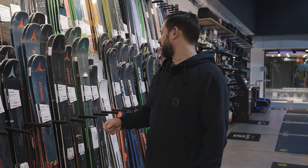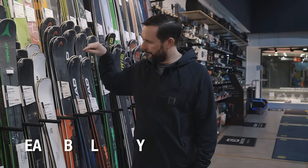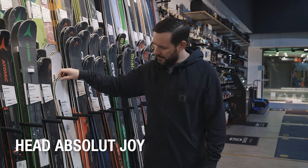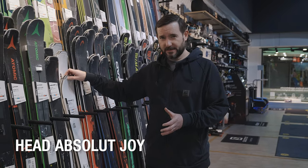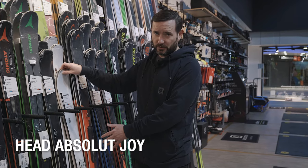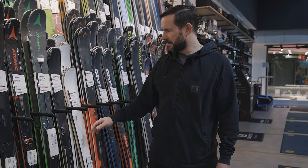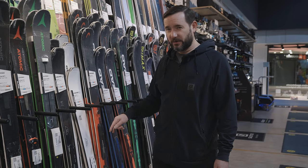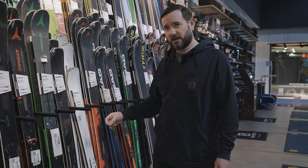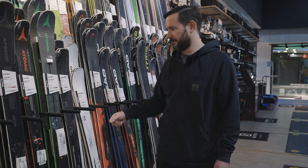So coming back from there, two skis to just miss out on the top prize in the category. Head Absolute Joy. So when I said at the very start, you get some skis that are a bit more piste orientated, this would be an absolute joy from Head. So great piste ski, very, very stable, but it's got enough width that you can take it down the side. You can just start to play about in unpisted snow and get a feel for all mountain skiing.